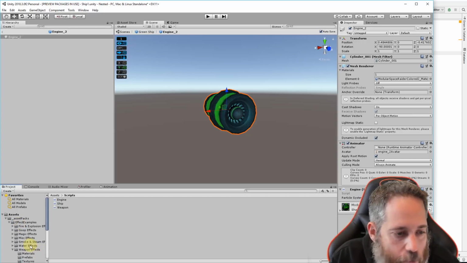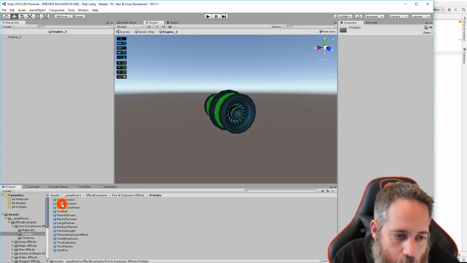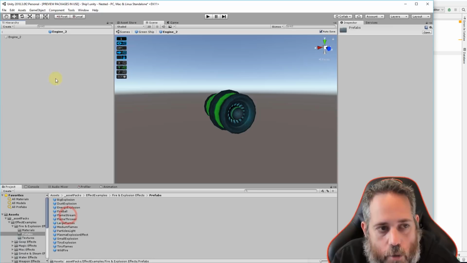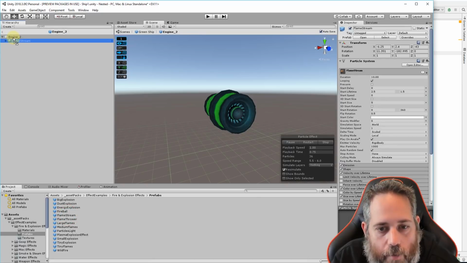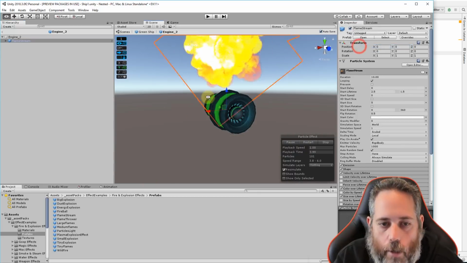It's got all kinds of really cool particle effects. And I believe the one that I found that I liked was under the fire explosions and prefabs, and it was a flame stream. So I'm going to take this flame stream and just drop it on top of the engine. And again, I'll have to reset the position because it always goes to something wonky and weird.